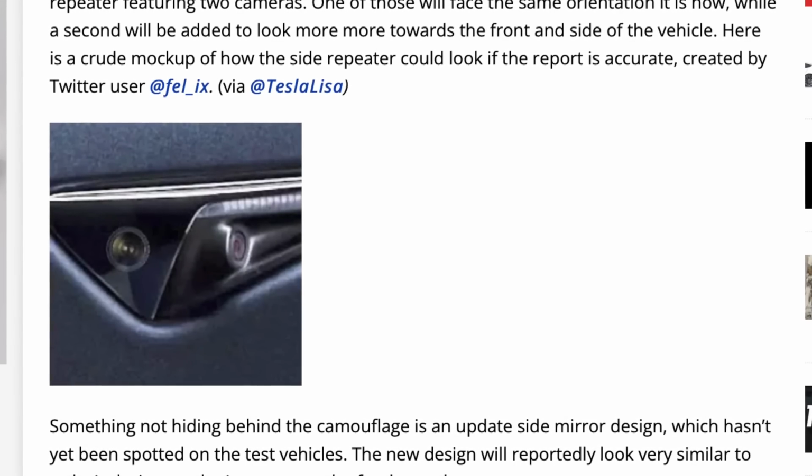So for right now, they just want to start including Hardware 4 computers, but not necessarily the new camera positions because, again, it's not necessary to achieve full self-driving. So in the same way that Elon and Tesla have always been saying that there's constant changes going on every week, Tesla will tweak or add or subtract little parts here and there. I don't think Hardware 4 necessarily means one set of cameras for all vehicles with Hardware 4. I think right now they're just getting the new computer chip, but the cameras are just a little bit higher resolution, a little bit wider field of view, but later on down the road, they'll start including these new repeater cams, which will have better left and right visibility on blind corners.